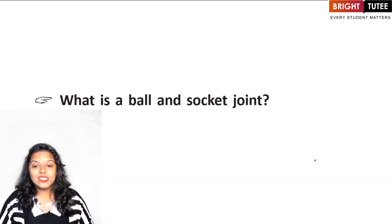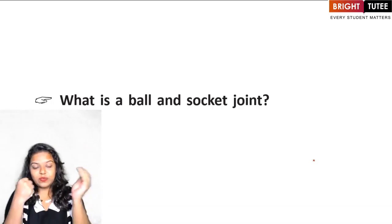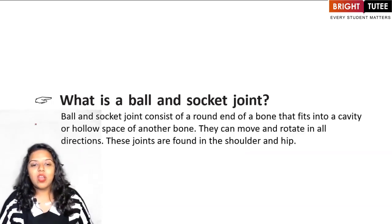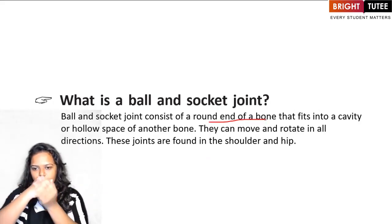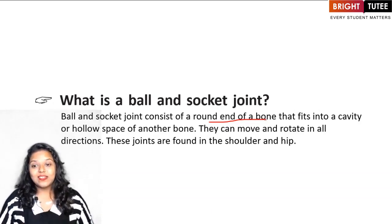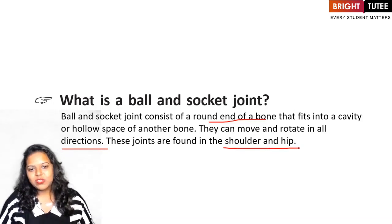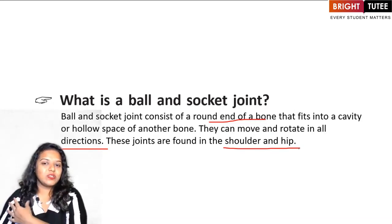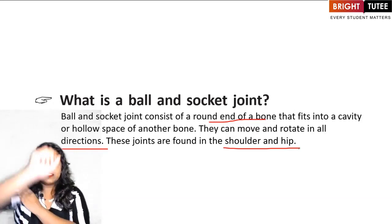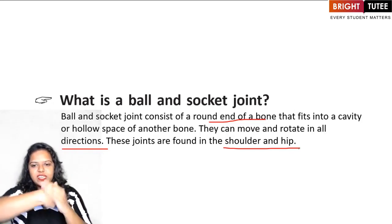What is a ball and socket joint? From the name itself, we know that there will be a ball and then there will be a socket. So a ball and socket joint consists of a round end of a bone that fits into a cavity or a hollow space of another bone. They can move and rotate in all directions. These joints are found in the shoulder and hip. So you have the ball and socket joint in your shoulder, which will allow a 360 degree movement because the ball in the socket can move in any direction.